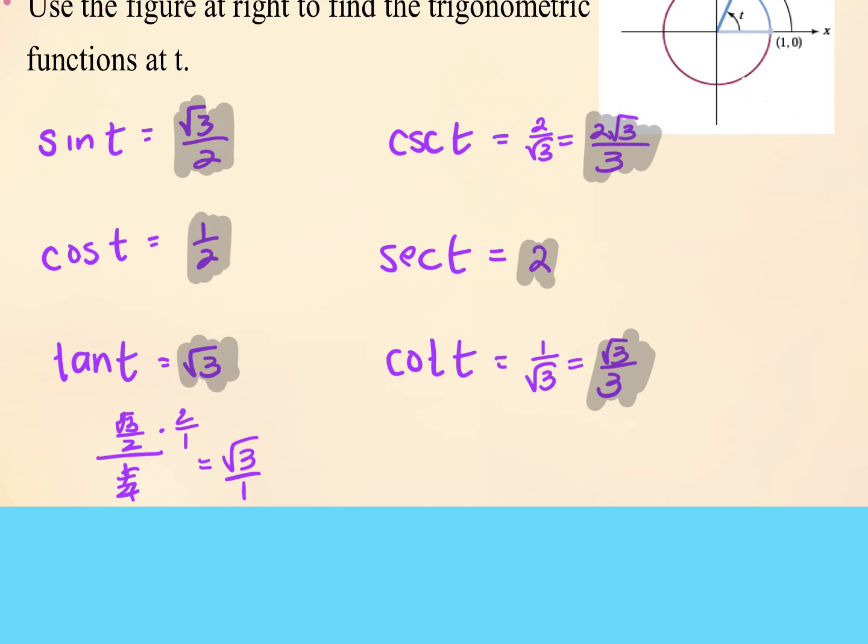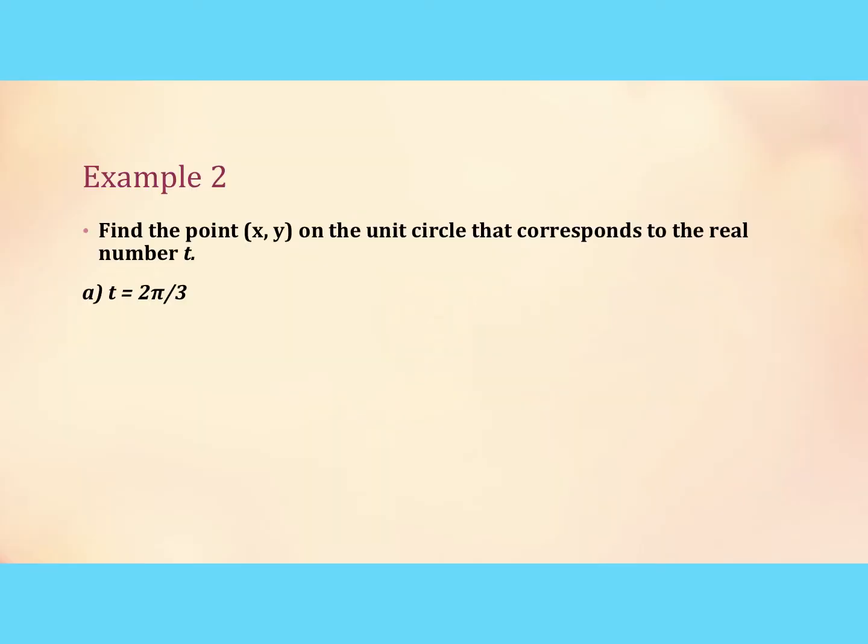Good so far. Take it a step further. Now it's not going to give you the point, it's giving you the angle. So find the point on the unit circle that corresponds to the real number t. If it's 2 pi over 3, it's an over 3, which means my coordinate point is already, I should already know that, right? Over 3 is the 1/2 and root 3 over 2. And is 2 pi over 3 in the first, second, third, or fourth quadrant? Second quadrant.